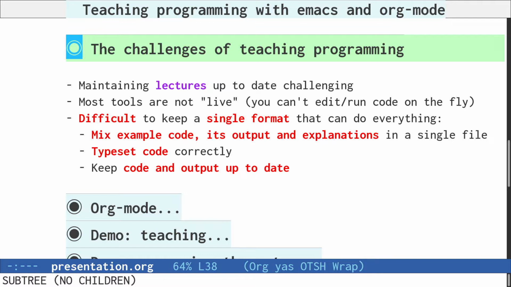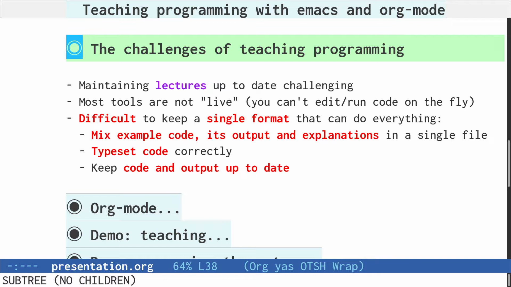And if we need to update them, we basically don't know whether the updated code actually works or doesn't work. And also we cannot insert the output automatically. We have to run the snippet outside and then insert that output. So that's very cumbersome. It's really one of the major challenges of using slide software to teach programming.